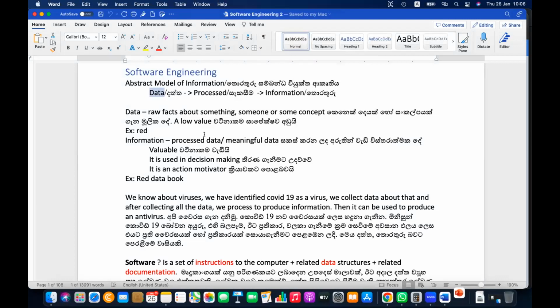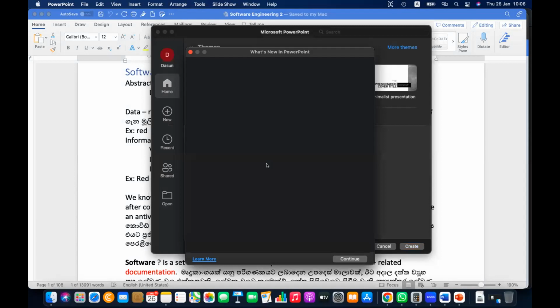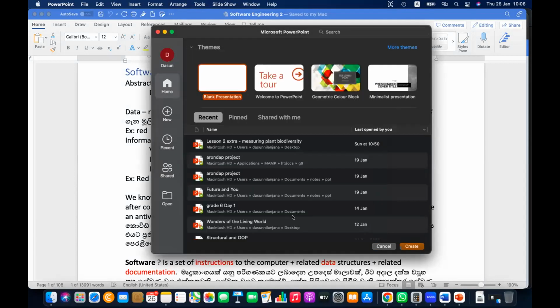Let's say white. So what is the meaning that you got when I say white? Like blank. Yes, white. Like blank and colorless. Yeah, you can say it's colorless or a color or whatever.